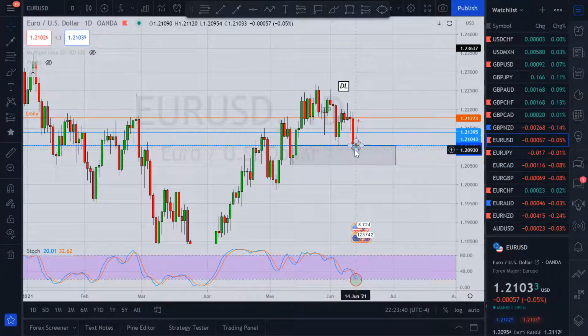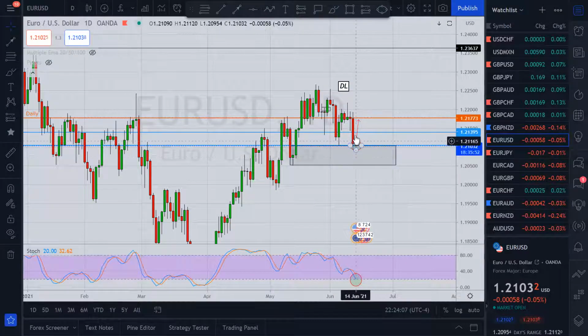So I'm looking for price to go higher from here. We are tapping the oversold zone on the stochastics, so I'm looking for price to give us a bullish price action so we can take it up higher. I'm going to be very careful when the price gets around 1.2177 because this area has shown to be very resistant: support here, and then resistance here.